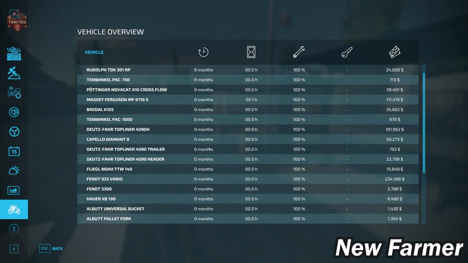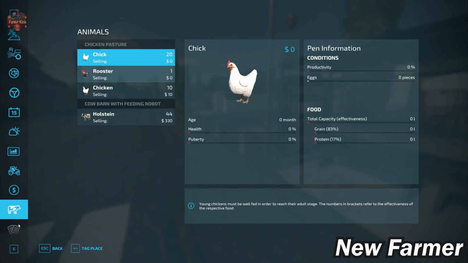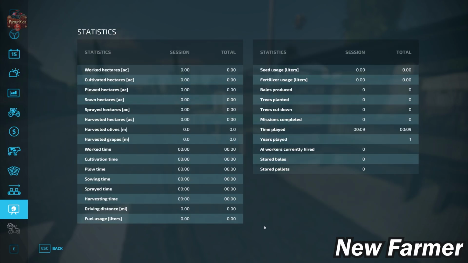We start out with a decent listing of starting machinery in new farmer mode, in single player, and in multiplayer. As you've already seen, we do have different machinery across all of those three farms. We have in single player a chicken pasture and a cow barn at the start. We do have 31 chickens and 44 cows. We do have contracts available on this map. We have a Parmesan cheese factory at the main starting farm, and this map does not have any collectibles.